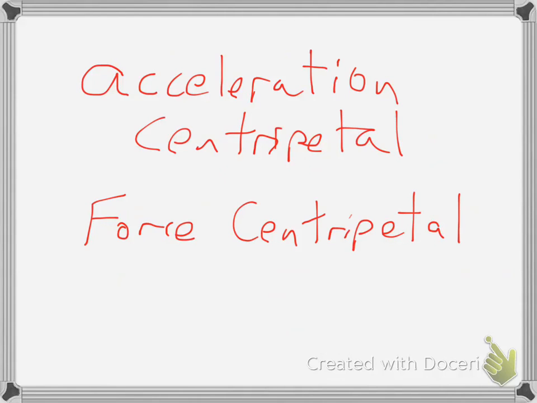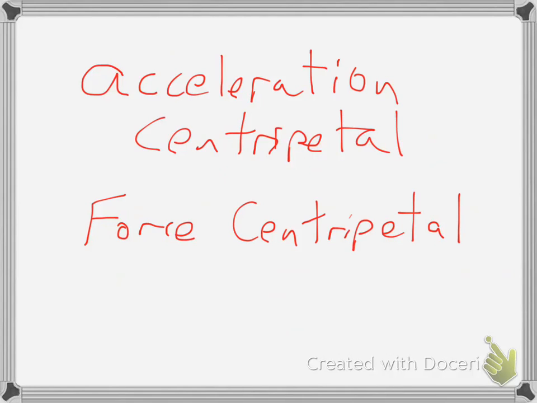Gravity is causing the moon to stay in circular motion around Earth. So notice I never said, oh, there's a force centripetal that's causing that. It's actually always caused by something else. So force centripetal is just the word or term given to the force that's causing an object to stay in circular motion and causing centripetal acceleration, or acceleration towards the center of a circle.